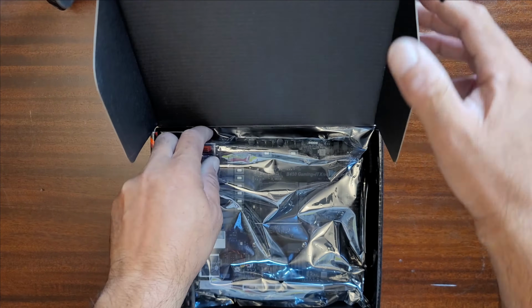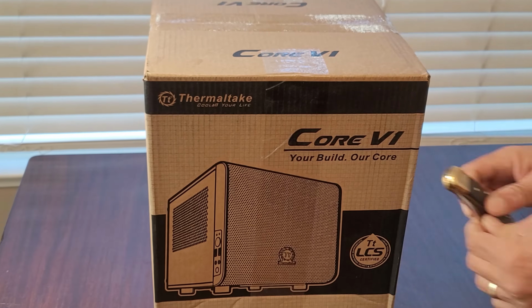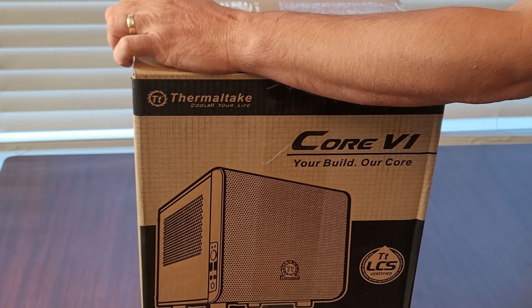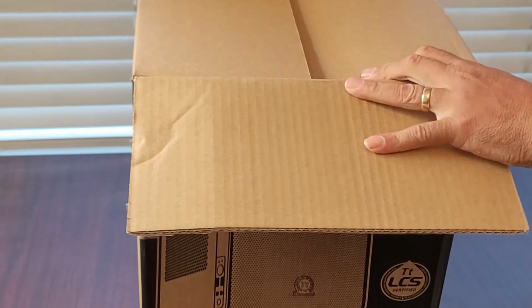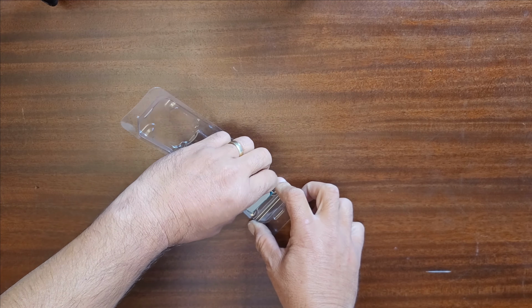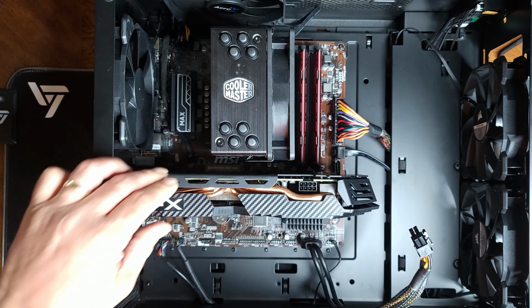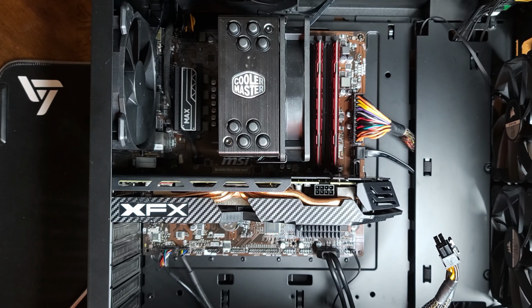What you're looking at is my first mini ITX build. I threw it into one of Thermaltake's gaming cubes. I got that off of Amazon for fairly cheap, and it was a simple build to put together. I'm using a Ryzen 3400G, which means it has its own Vega graphics, so no GPU is needed. Not that you can buy a GPU anywhere these days.